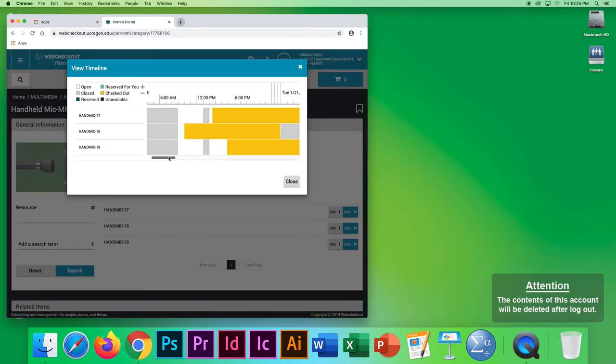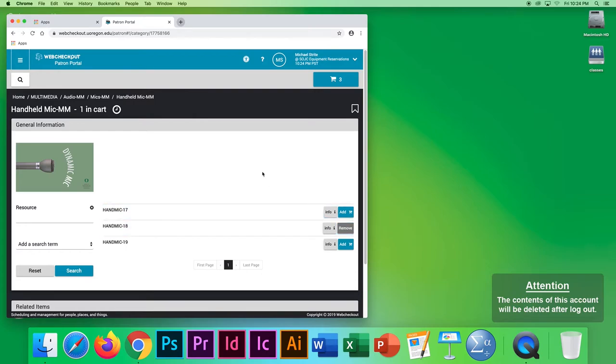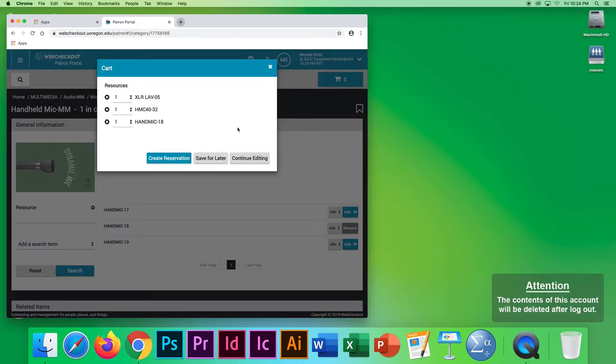Ooh, a lot of hand mics being checked out there, but over the weekend, again, it's free, so we can take anyone we want. We'll take number 18. So now we've got my cart full. We've got the camera and both mics. The camera already comes with a tripod, so you don't have to worry about that. If you are doing a game that would benefit from a monopod, which is incredibly rare, just remember to check that out. But most of the time, you're all good with these three.